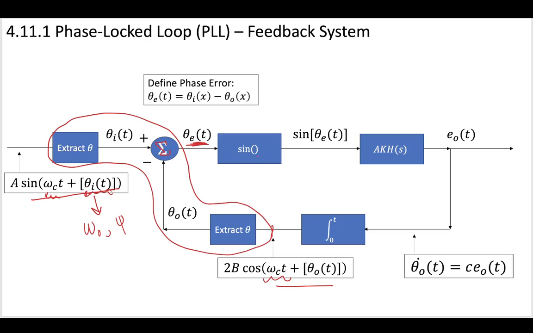So we compare the input and output phase, and this is how most control systems work. It's a summation here. And then this phase difference would become a sinusoid. We saw that it was a sinusoid. It passes through our loop transfer function, our loop filter, and it gives some output. And that output is the input to our VCO device, which acts as an integrator, where it integrates this output and gives you this output phase.